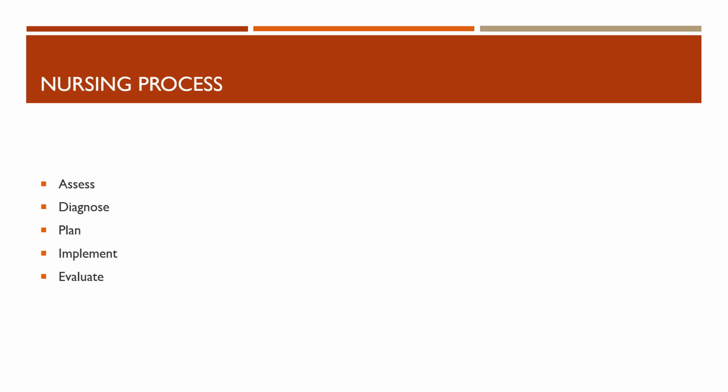Need to watch, of course, with assessment, hypoglycemia, and you need to know those manifestations, because if you don't know what you're looking for, you don't know how to intervene. And hyper and hypoglycemia, in a nutshell, can be deadly. On the diagnosis side of things, you have to prioritize. So when we're talking about insulin and medication administration, the one that comes to the top of my brain is risk for injury, and this is related to medication administration of insulin.